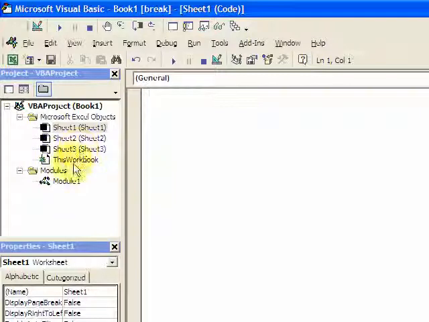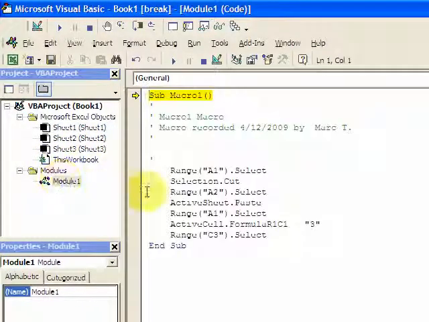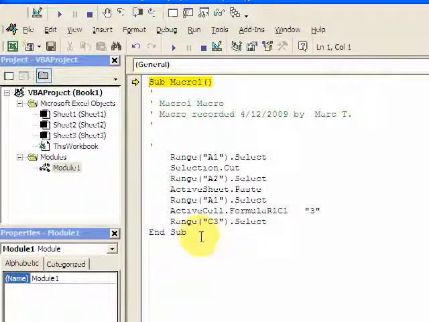The code for the automatic macro is stored in modules, which is here. So you could see the macro we just recorded is in a module. But what's just important to know is that all this project window is doing is telling you where you can store code. And where I store my code is always in modules. I just like doing it that way because I don't like flipping through the sheets.